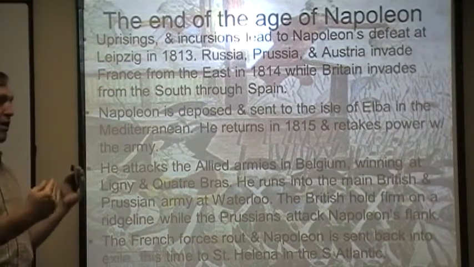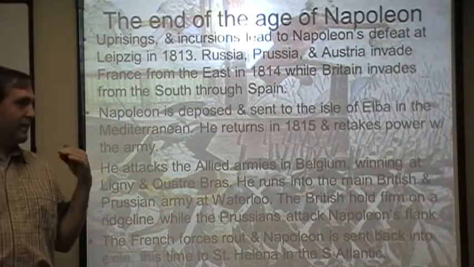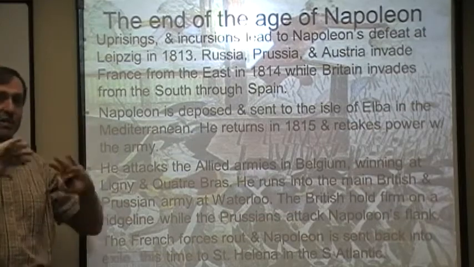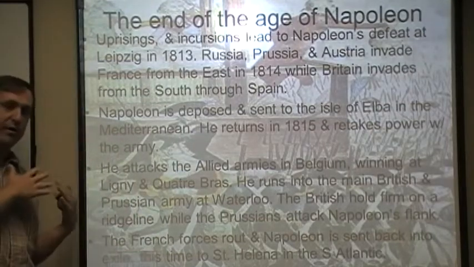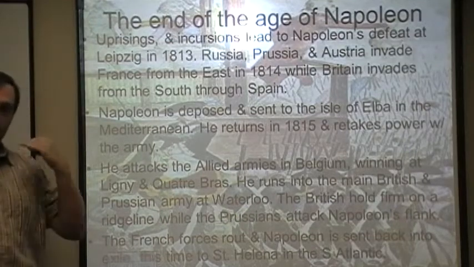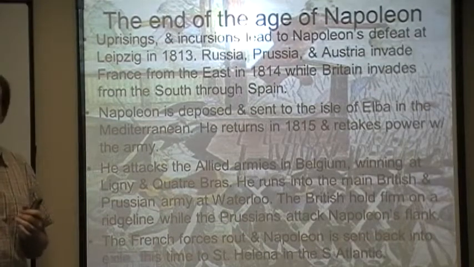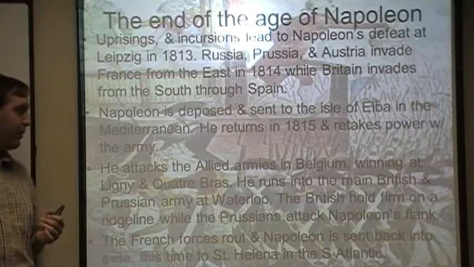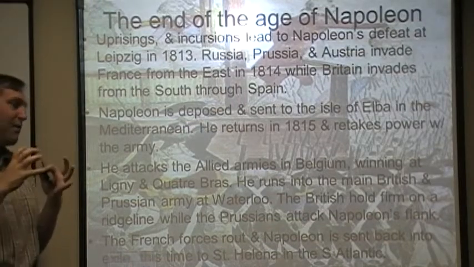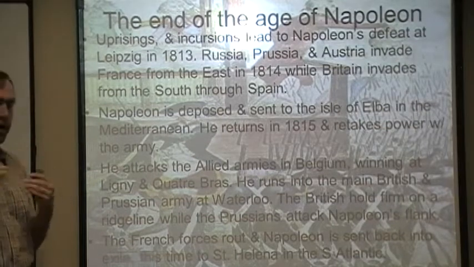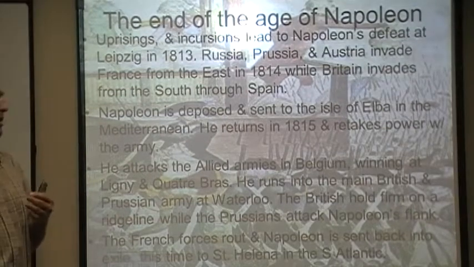The Imperial Guard is sent forward, and these guys not only are forced to stop, but they are eventually forced backwards by the British. The British are using reverse slope tactics. These guys come up and over, and they're going to go toe-to-toe with France's best soldiers under Napoleon, and they're going to win. They're going to drive these guys backwards, and just right at the moment where the French army is in a state of confusion, are they going to be able to attack again? Are they going to be able to move forward?